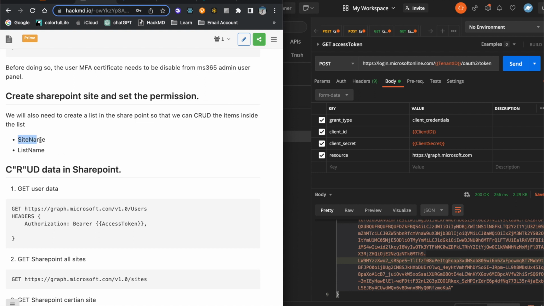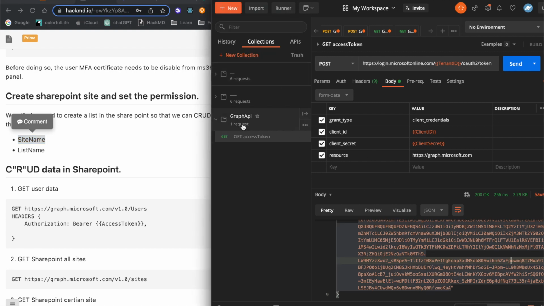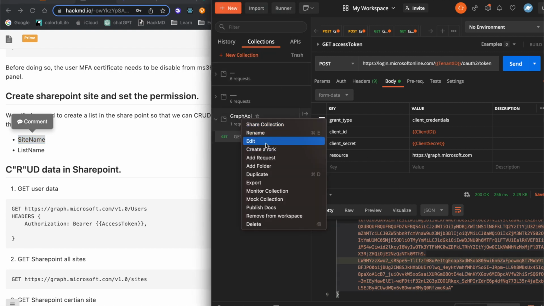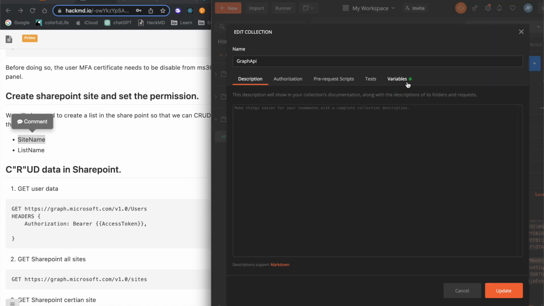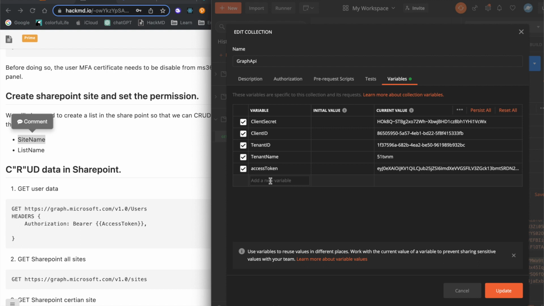So now we need to add two more pieces of information in our Graph API collection. We probably add the site name, which should be Graph API, the name we created.